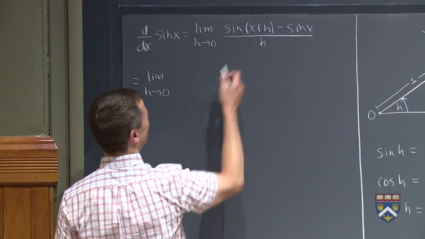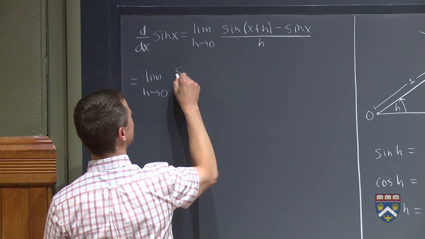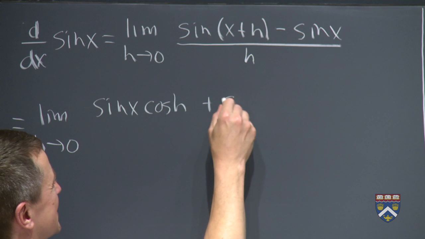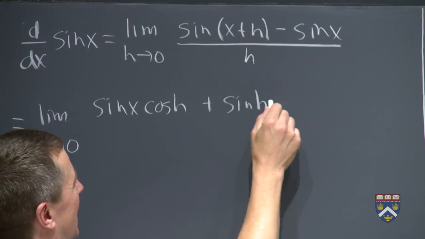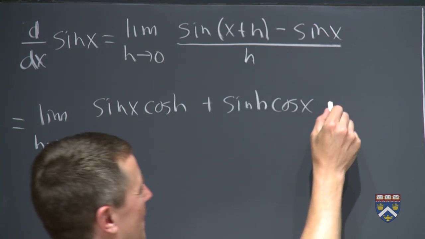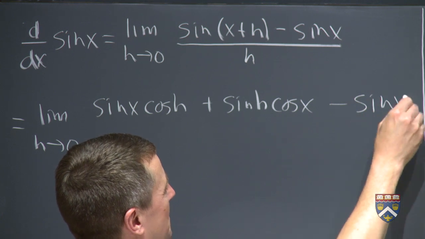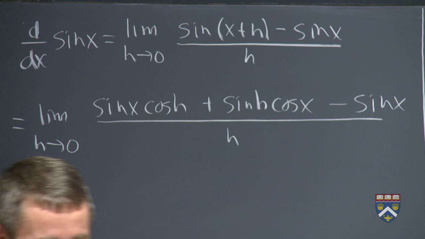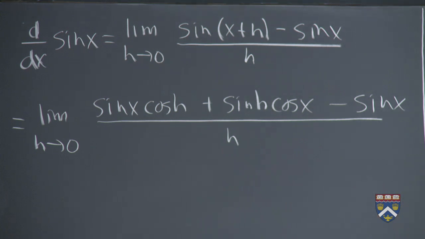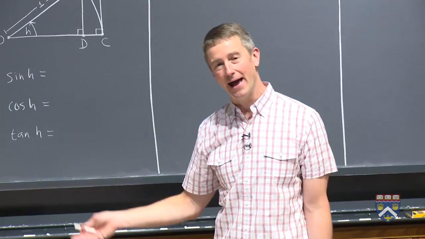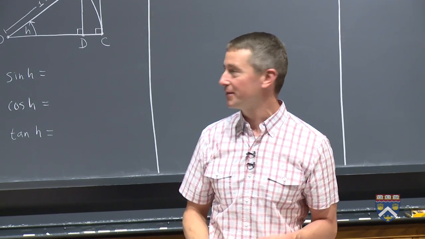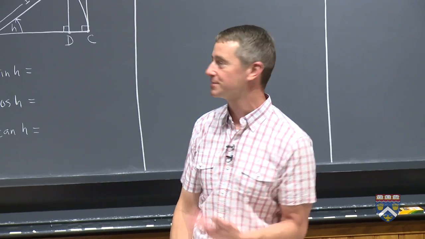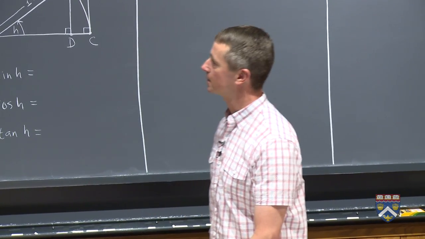But the rule is that the sine of x plus h is the sine of x times the cosine of h plus the sine of h times the cosine of x, and then minus the sine of x that we already had. There was really nothing else we could do with that, right? We have to figure out something about sine of x plus h. And so you're starting to see why before, when asking you to do these on homework and so forth, we didn't give you any trig functions or exponential functions. They're not quite as straightforward in terms of the algebra.